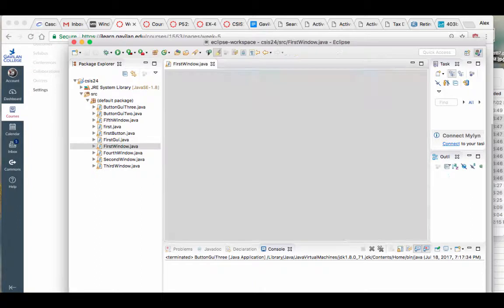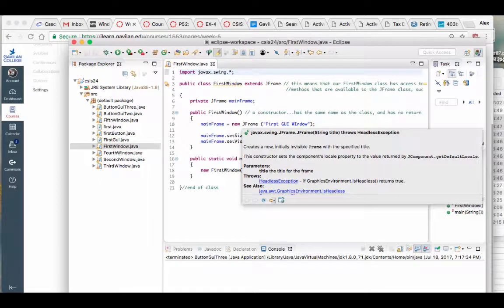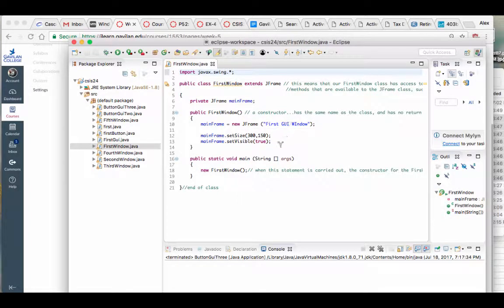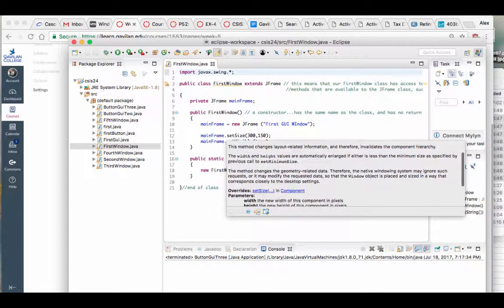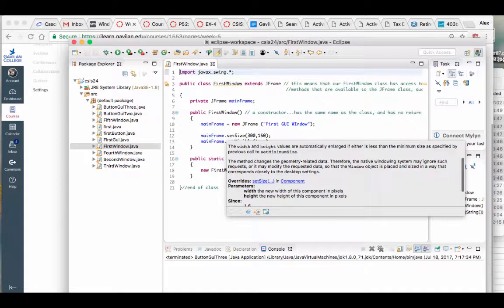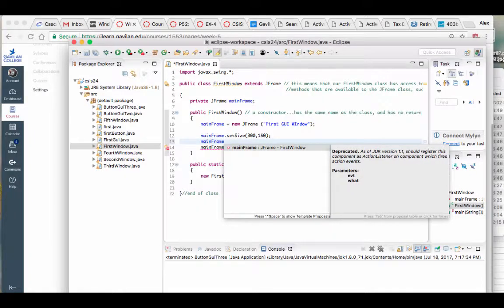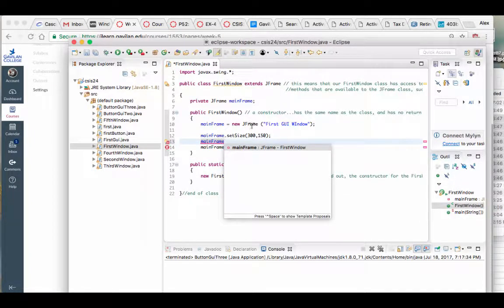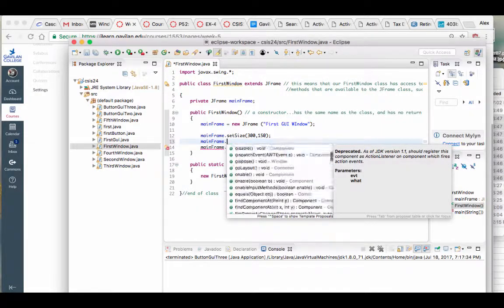with whenever you write things. You go in there, you can say, oh, what's JFrame? Oh, it creates a new initially invisible frame with the specified title. Well, there's your title. What is setSize? Oh, it resizes this component so it has width and height. And if you scroll down, it'll even give you some examples. What are the parameters? Well, one is width, one is height. So if you start doing this, mainFrame dot, and then it also has this stuff. This is a main frame, which is an object of the frame type. Eclipse already knows what methods are available for it. As soon as you type dot, it starts offering you all those different things that are part of this.